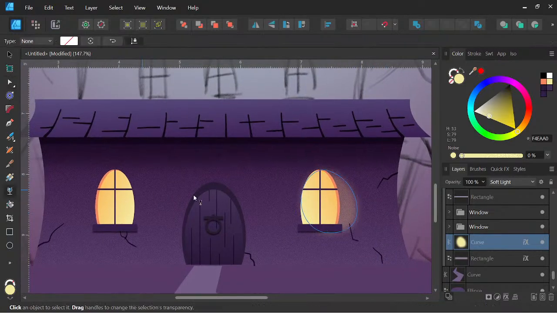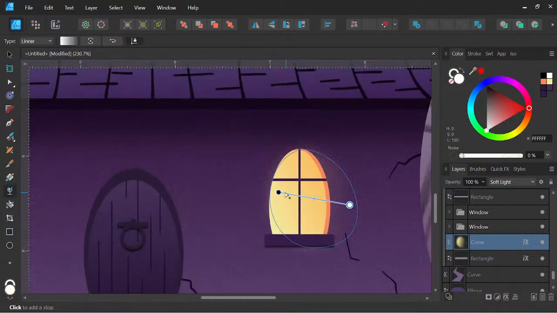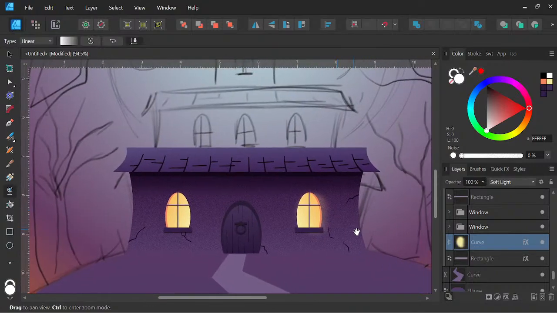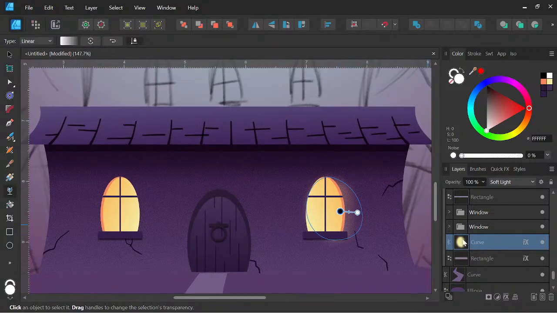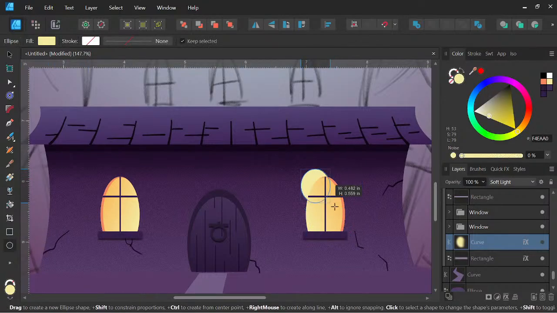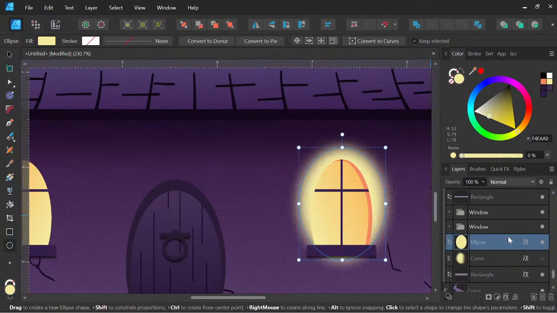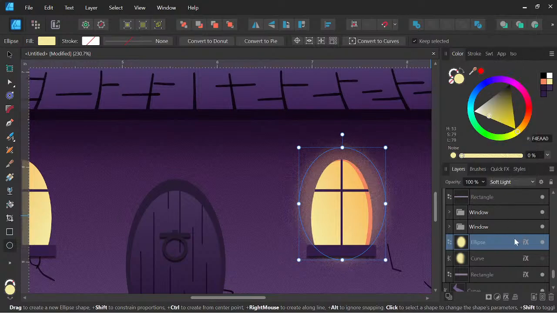And then I'm going to grab my transparency tool, and I'll drag that out. Actually, let's turn that off for a second. Let's go and grab another ellipse. Let's put an ellipse around the whole shape. I'll drag the FX up to that. I'm going to set this to soft light.